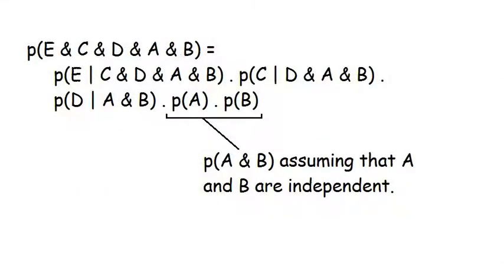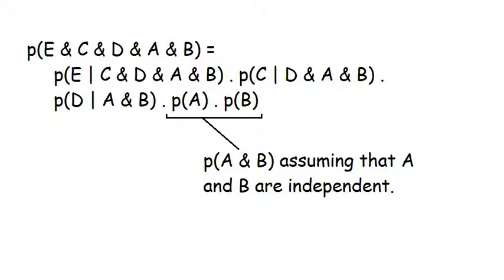All the probabilities that we will need will be of this form, i.e. the probability of either E or F, and A, B, C and D, with any combination of those letters made negative with the not symbol. We can't read those probabilities directly, but by splitting them up into chains, as shown, we end up with values that can be read from tables. That's why I've written C and D in that combined probability before the A and B, to show how the sequence naturally breaks up into the tables that we have on the screen. We have made one assumption at the end, namely that A and B are independent, i.e.